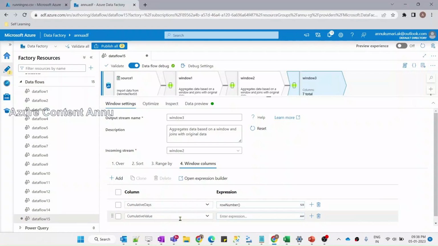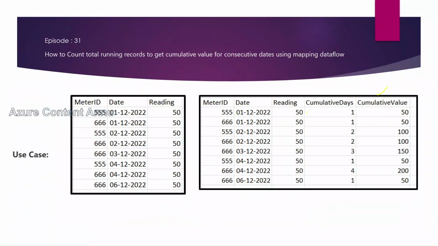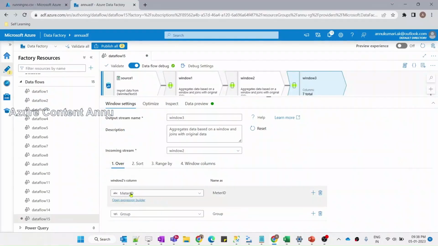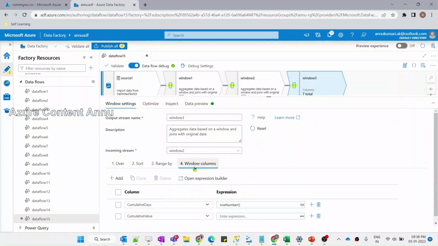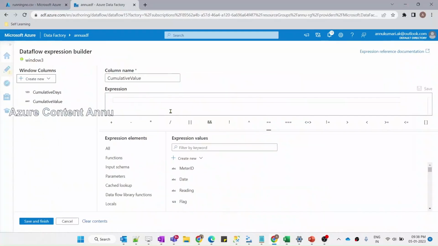Okay. So cumulative value is nothing but the sum of readings based on the grouping of meter ID and the group column. Okay. So since we have already grouped meter ID and group column, here we just need to sum the reading column.